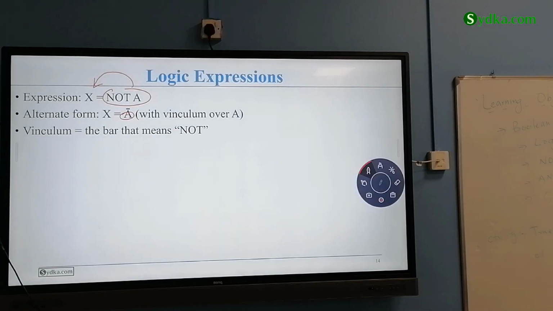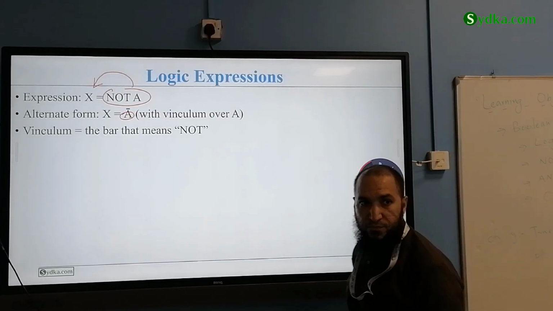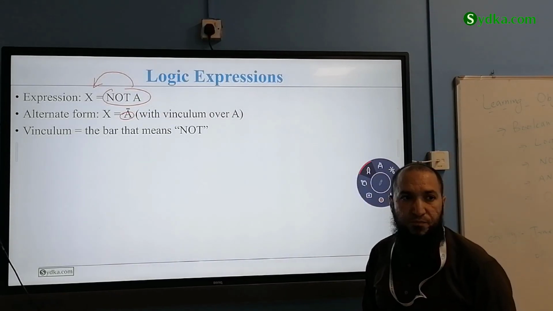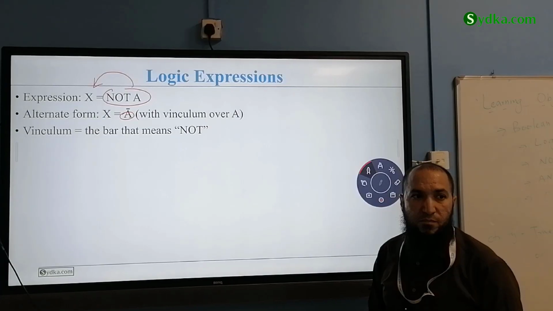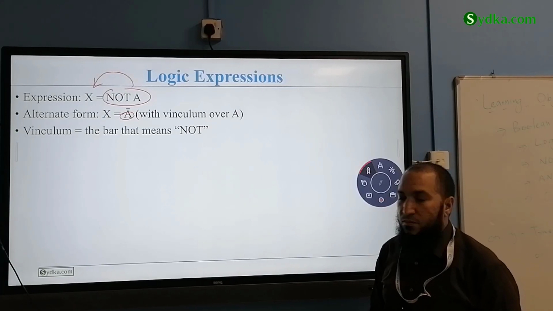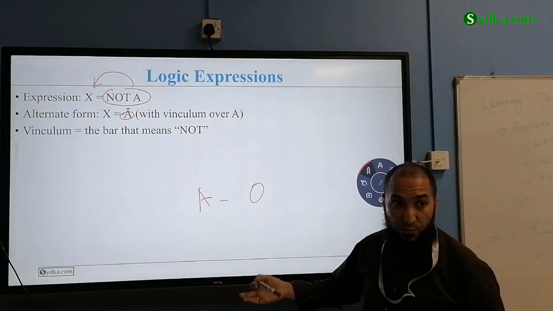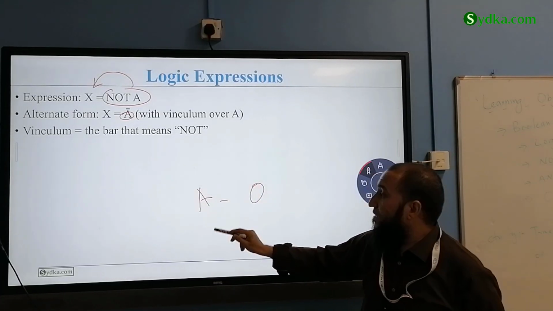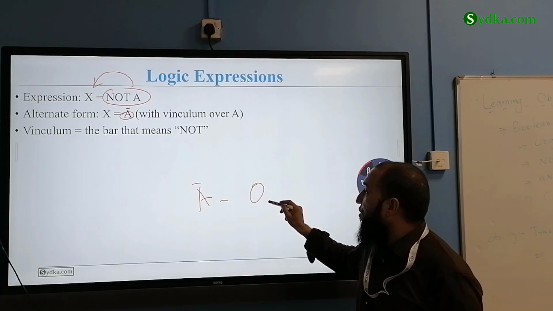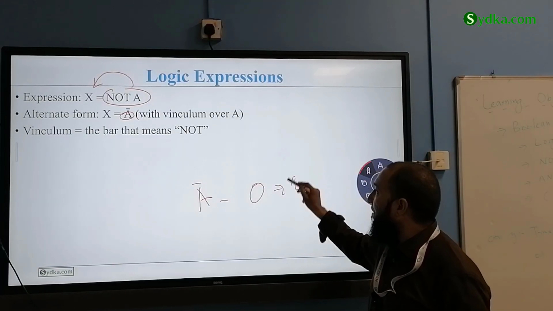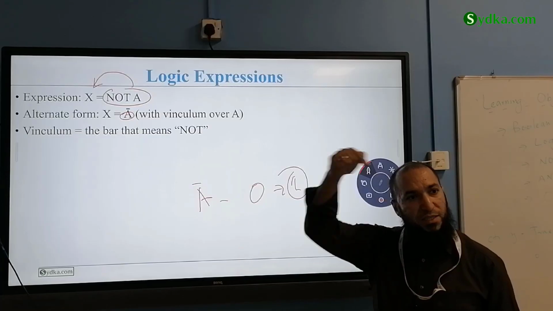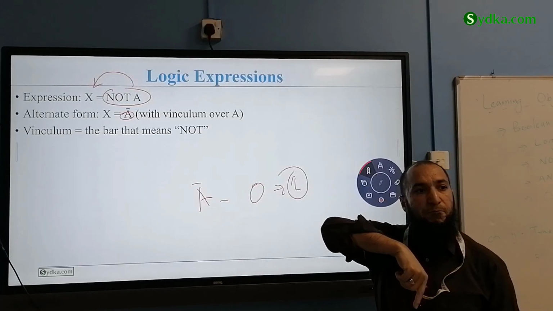I want to understand something. So the A with the vinculum is the input, right? Yes. And then the X is the output. Yes. So, for example, if A is equal to 0 as input, the inverter says put 1 there, so this will be changing into 1. So that will be the final one. That will be assigned to X. Okay.